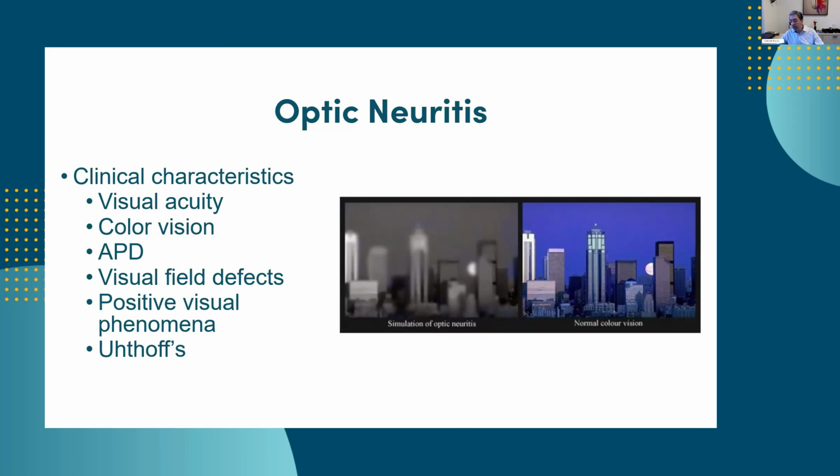UTOFs refers to a process during which an optic nerve that has improved the function, meaning you have regained some quality of vision, under certain circumstances, the most common one of which is increased body temperature, either because you get hot through exercise or a hot shower or having a fever, will notice a decline of the quality of vision. And you think at that time, oh my God, I'm having another episode of optic neuritis. But different from optic neuritis, as soon as your body temperature normalizes, the symptoms go away. That is a very common process that happens in people after they have had optic neuritis. Next slide.